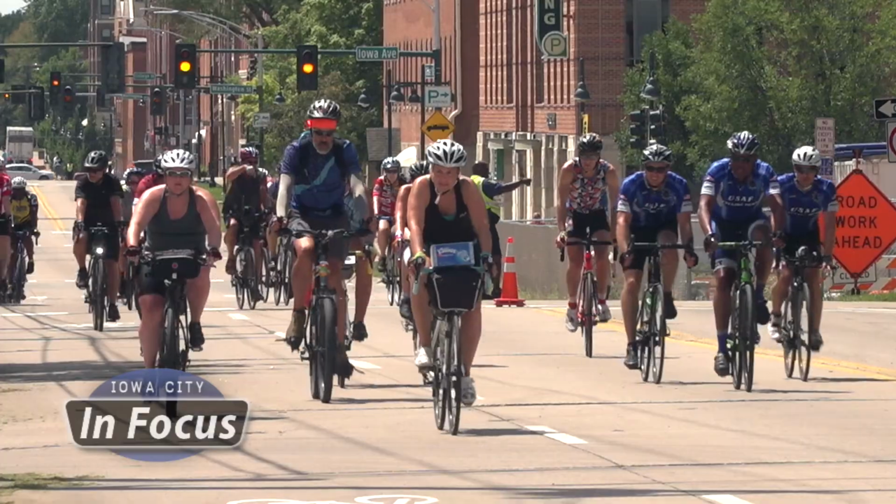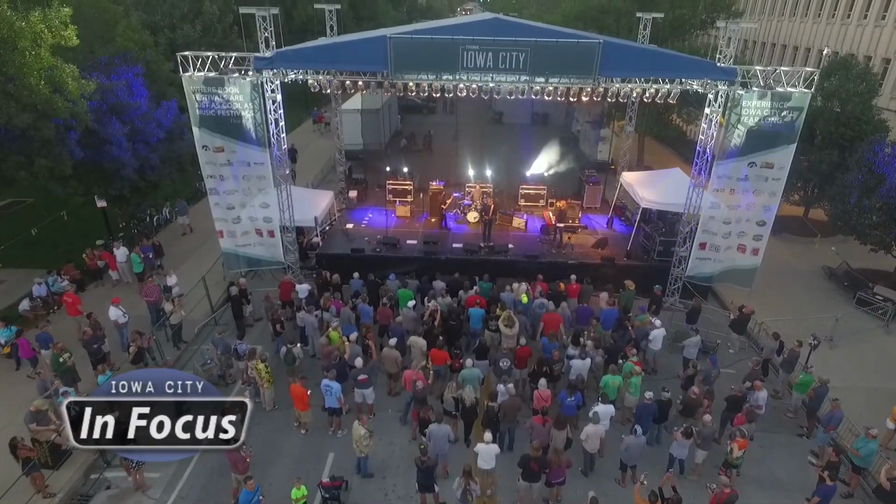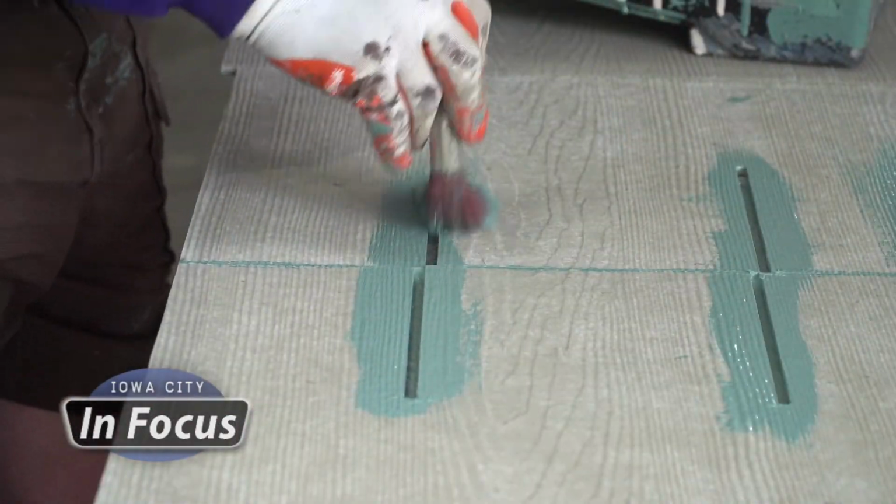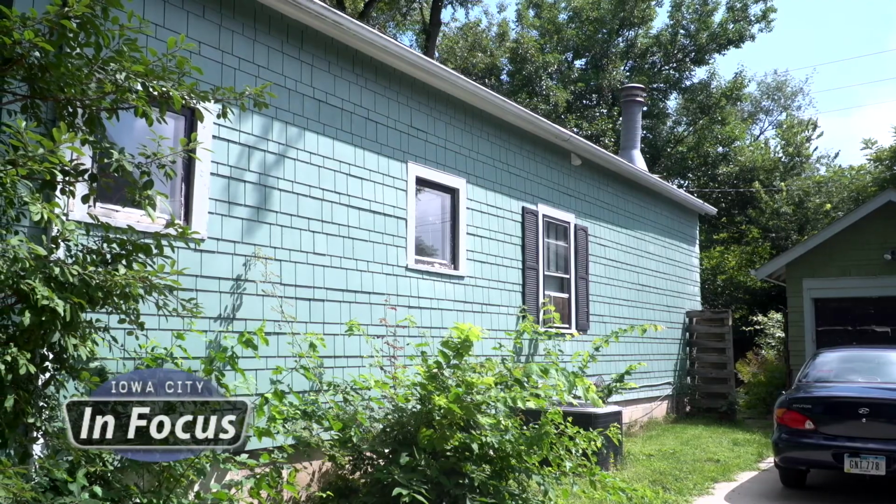Iowa City rolled out the red carpet for thousands of RAGBRAI riders. Get a behind-the-scenes look at the sights and sounds. Plus, learn how the city can help you fund a rehab project on your home. It keeps homes looking nice.